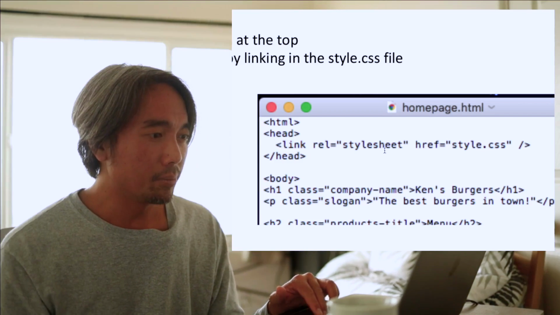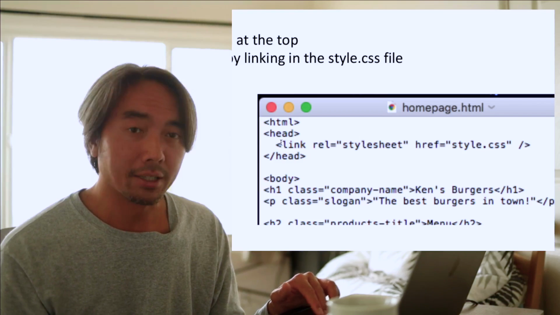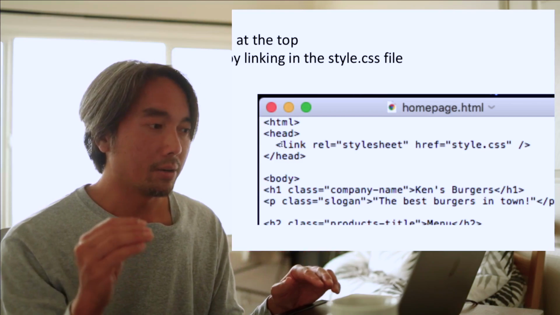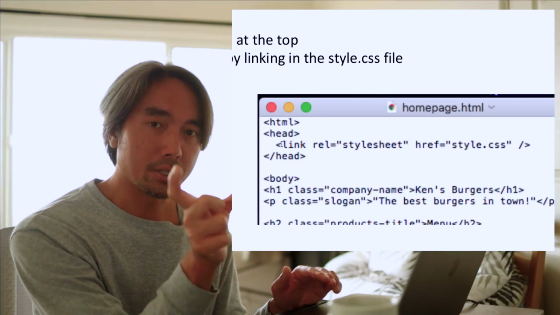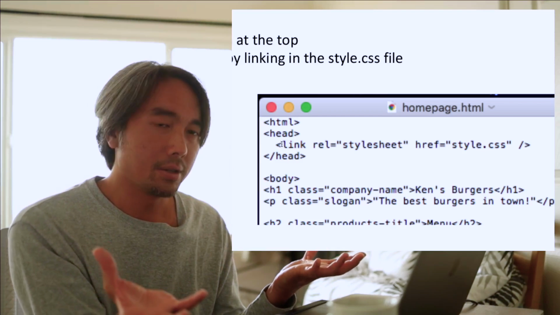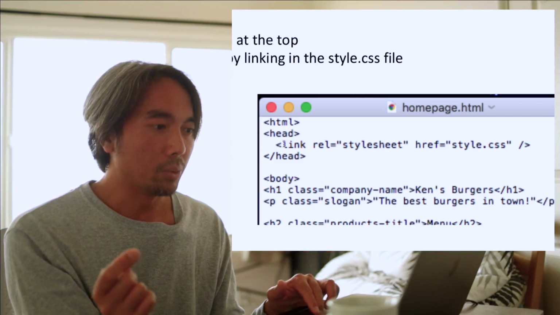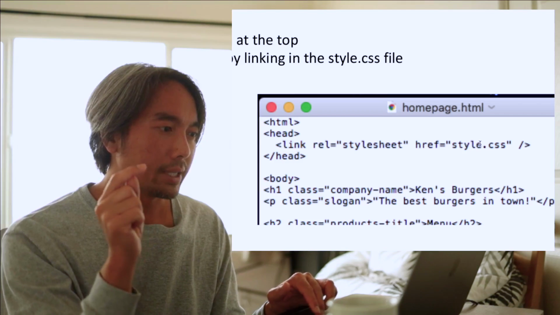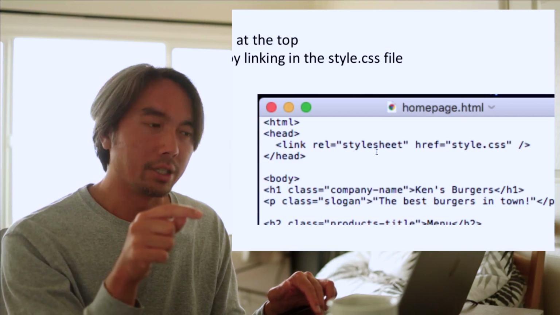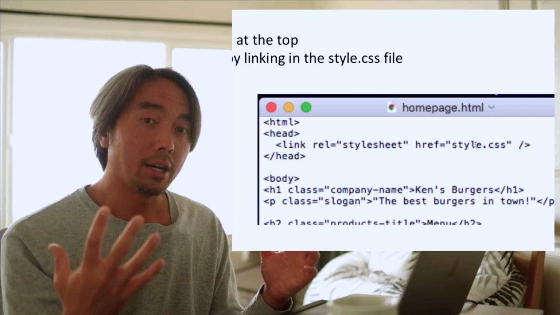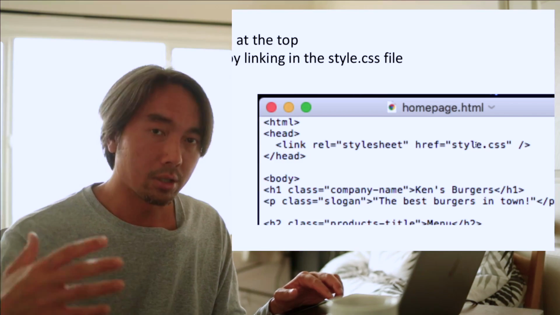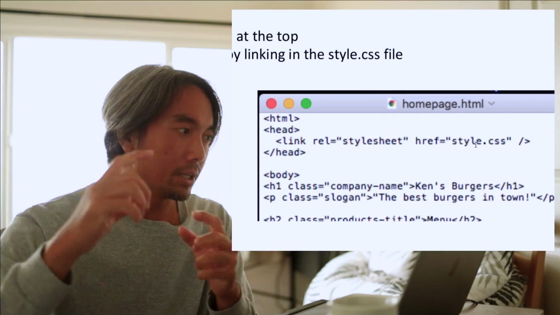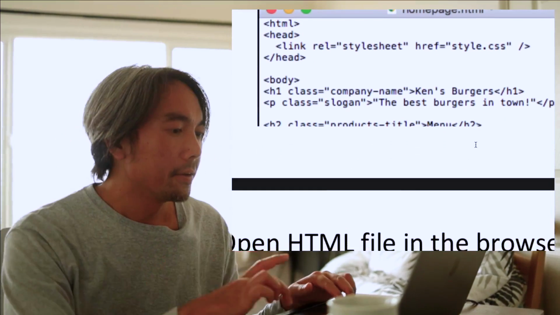Let's say you didn't put the link tag here and you just had style.css, then what would happen? The browser would just render out style.css, the word itself, because it doesn't know that this is a pointer to a file. But once you mark it up, hey, this is a link to my style sheet, rel stylesheet here, then the browser will know that's a style sheet. It's going to load it as such, interpret each of those class names and styles inside of it, and hook it onto your HTML.